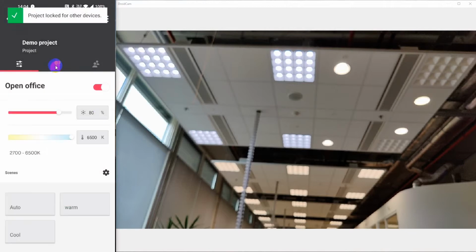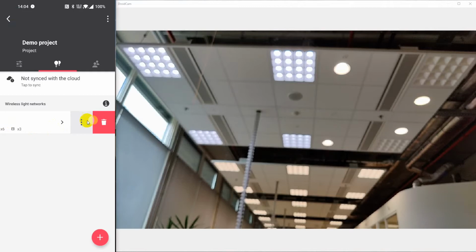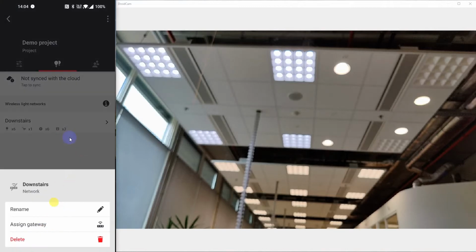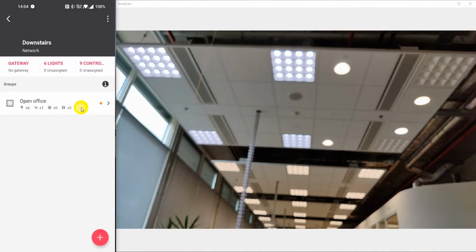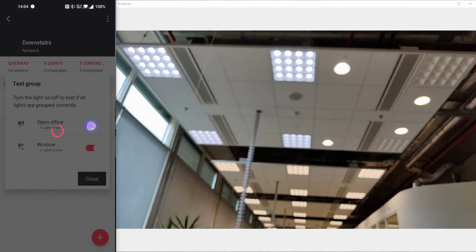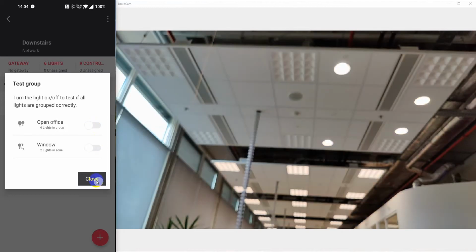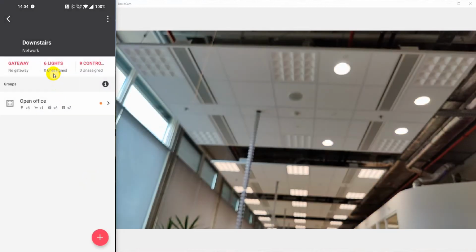Get back into the project. Let's go. I would like to see if I can still control the lights. Already shown to the customer, and hopefully in a few weeks made available to the customer as well. By pressing the test, my phone is going to contact one of the lights, and now I can control the lights. So I'm pretty confident that I now have a connection.